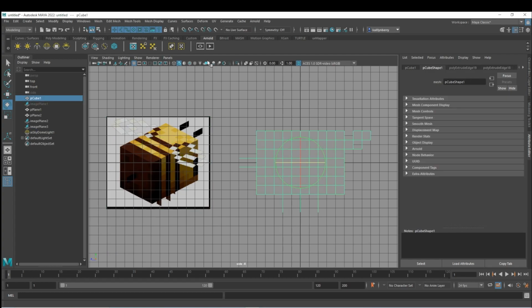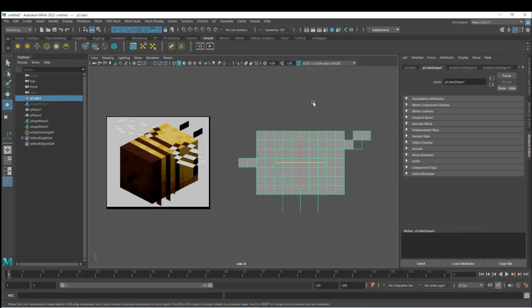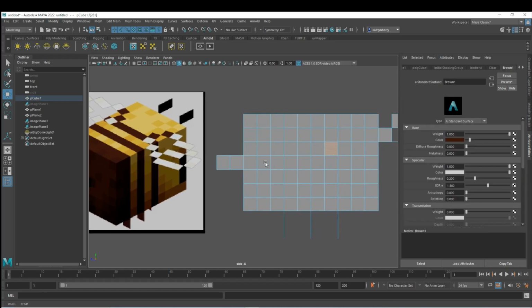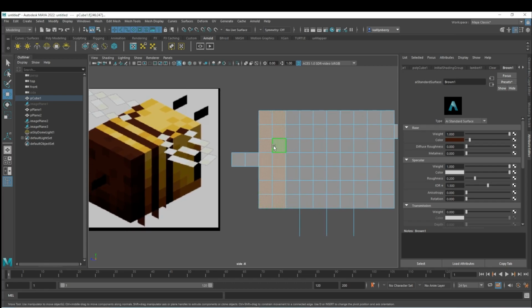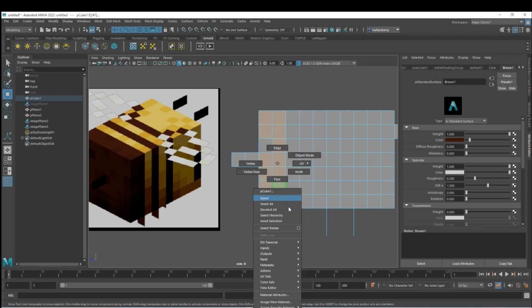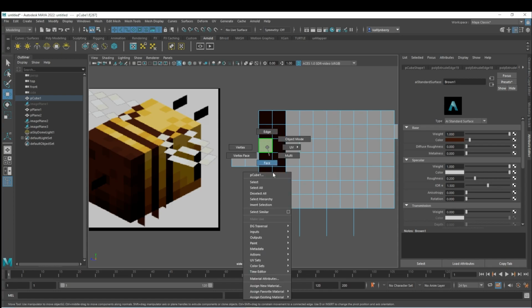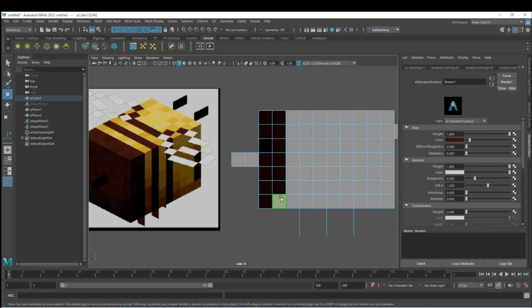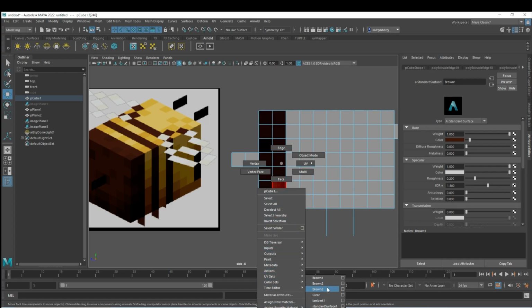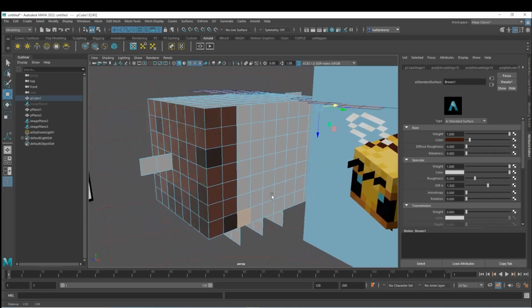There it is. All right, I'm going to turn off my grid again since it's annoying me. There we go. So I'm just going to go ahead and select these two like this. And I'll take out this corner. Oh no, I'll keep that corner, but I'll take out this one and maybe this one. And then I'm going to give this an existing material, brown 1, and then we'll do brown 3 at this one. And then this one is brown 2. And then you can make this one whatever. Maybe 3. Okay, so it looks like that.